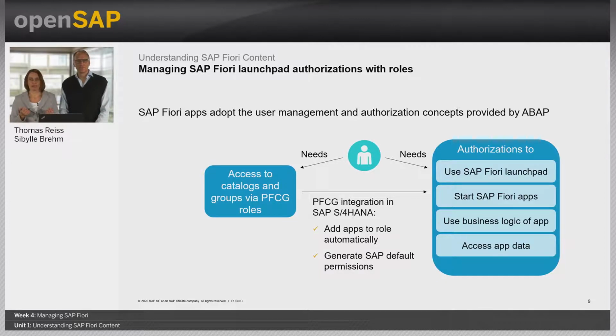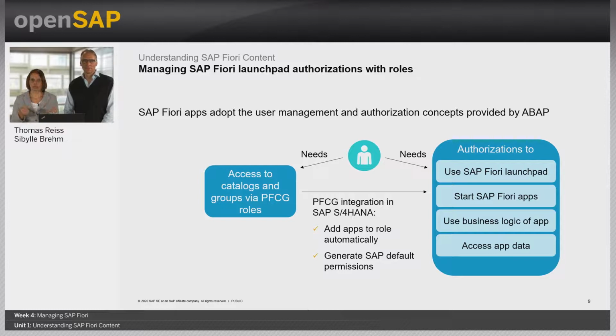To enable a user to launch applications, an administrator needs to assign, on the one hand, the required catalogs and groups, as we saw before, but on the other hand, the user will need many more permissions. For example, permissions to use the Fiori Launchpad at all, permissions to launch SAP Fiori apps, permissions to access the business logic of the app, permissions to access the data displayed in the app. Assigning these permissions can get quite complex, especially when the front-end server is deployed in standalone or hub mode, as you need to make sure that both on the back-end and on the front-end the right permissions are assigned to the user. For S/4HANA systems with embedded deployment, the setup is easier, since all permissions can be added to the same role, and you do not need to differentiate between back-end and front-end roles anymore.